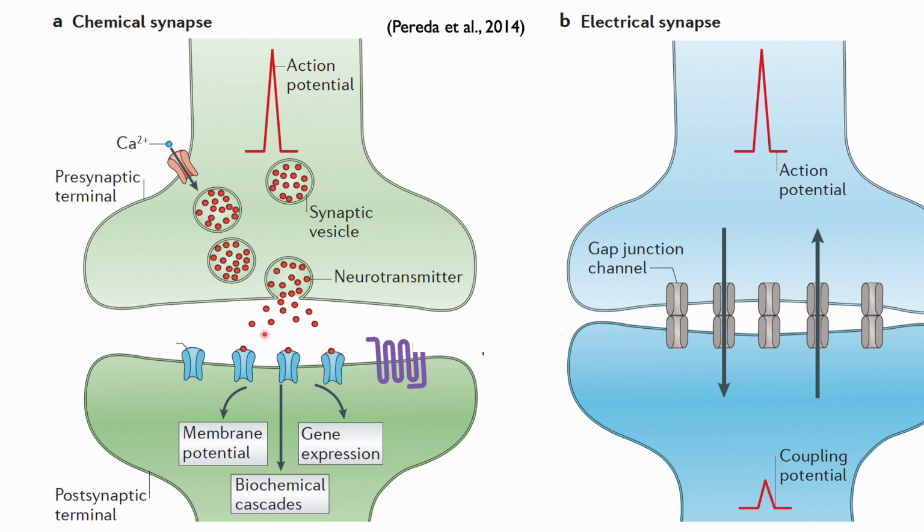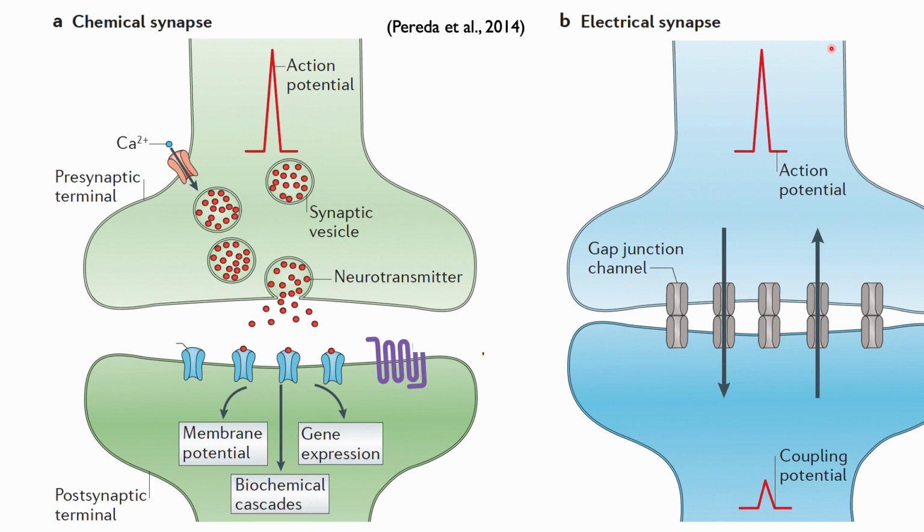Now let's say we have a neurotransmitter that comes and binds to a receptor on the postsynaptic neuron. If this receptor is permeable to a particular type of ion, this neurotransmitter can initiate a conformational change, which will allow that ion from the extracellular fluid to enter the postsynaptic neuron. When ions enter the postsynaptic neuron, this can change its membrane potential. This could potentially depolarize the postsynaptic cell and initiate another action potential. But it can also alter gene expression or induce other biochemical cascades that we're going to talk about later today.